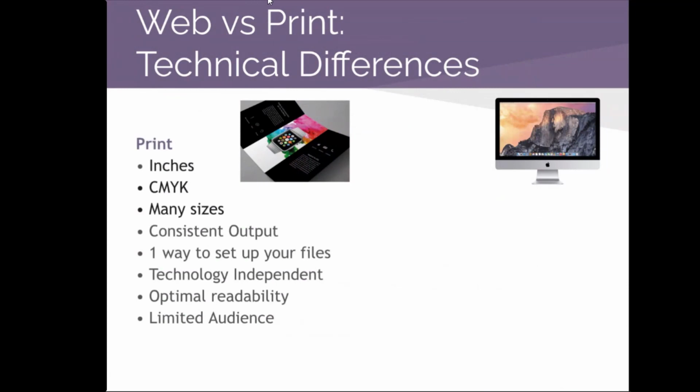So print, right, we deal with inches for the most part, unless we're somewhere else in the world. CMYK, there are lots of different sizes, but they're pretty set, right? It gives you a very consistent output. CMYK across printers is pretty consistent. There are some slight variations, but not like we see in screens. Usually there's just one way to set up your files.